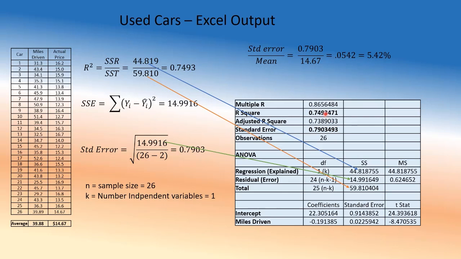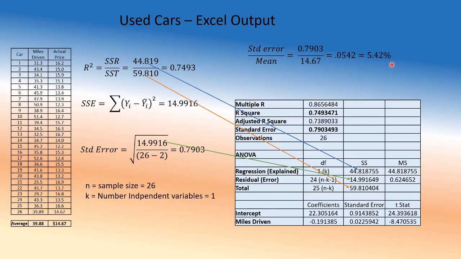And this is your R squared. Now, is this a small number or large number? Standard error is like standard deviation. Same concept. Is it small, large, medium? You compare this to the mean, like in coefficient of variation. When compared to the mean, which is 14.67, we get 5.42%. So you can say, roughly speaking, not exactly accurate, that our model is correct within about 5.42%.